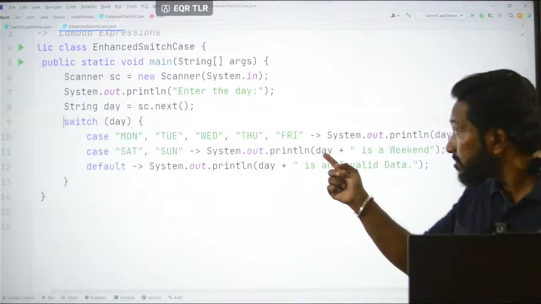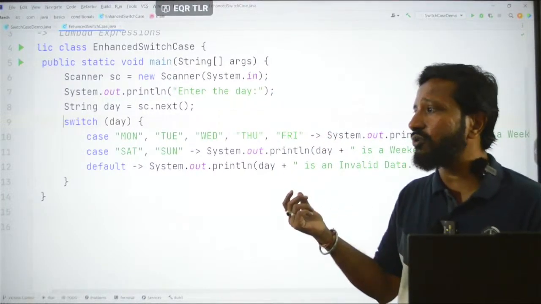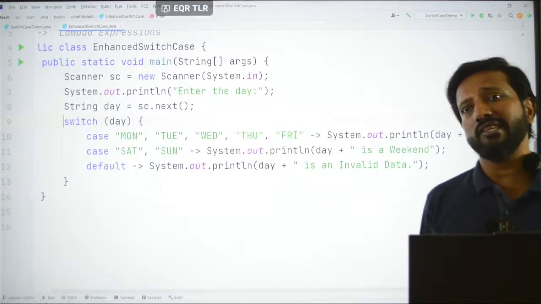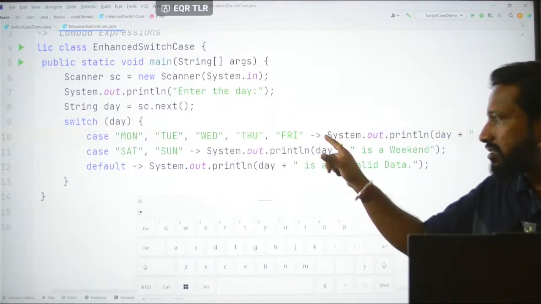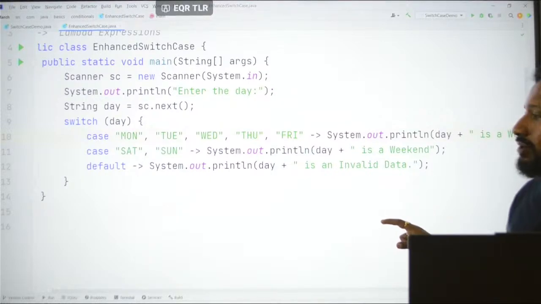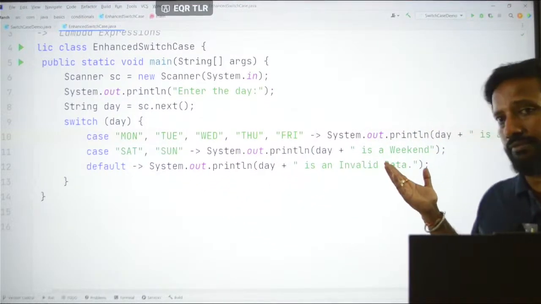I can guarantee you might not have seen this kind of syntax. See the symbol. Most of the ones who are learning Java for the first time, or maybe they have very little experience about Java, they will not know about this. This is called the lambda expression, this symbol, if you see here. Okay, so you can easily optimize the code by writing it in 3 lines. See, it's become so easy.